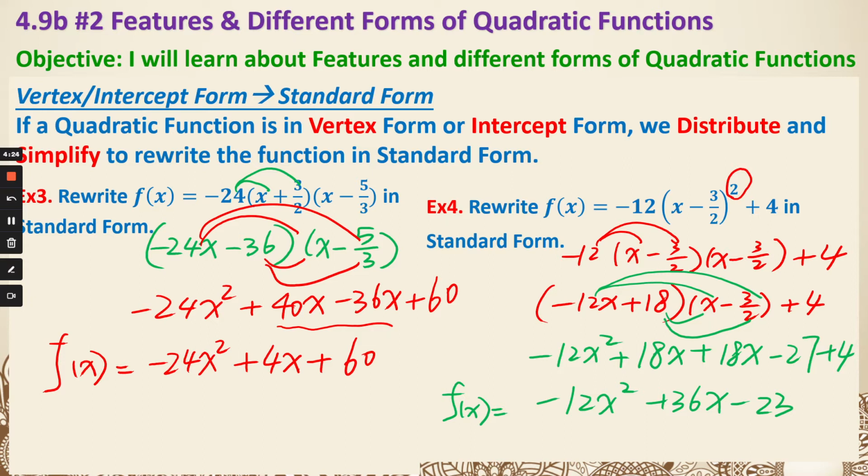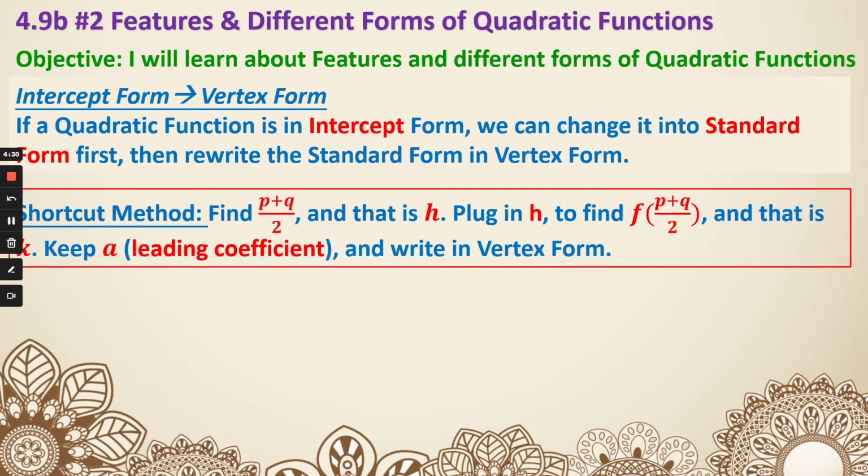It is basically things we have learned in unit 1, just multiplying them and then simplify. Now the last conversion we are going to talk about is intercept form to vertex form. Of course, we have learned how to change from intercept form to standard form. We just talked about that. We are going to distribute. And we also have talked about from standard form to vertex form. So you can choose to change it into standard form first, and then rewrite the standard form to vertex form using the negative b over 2a as your h, or you can directly do the intercept.